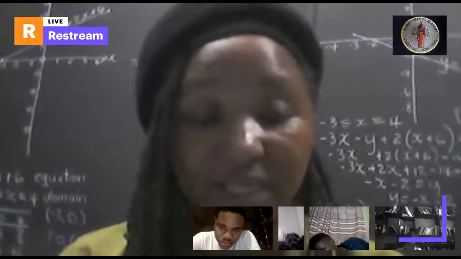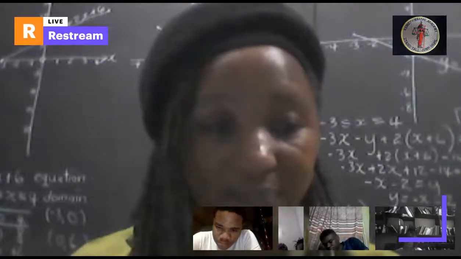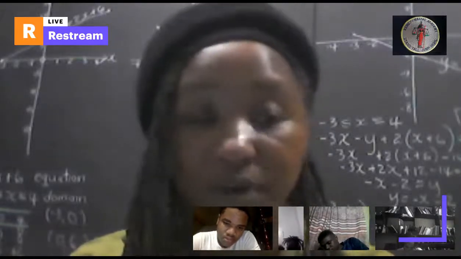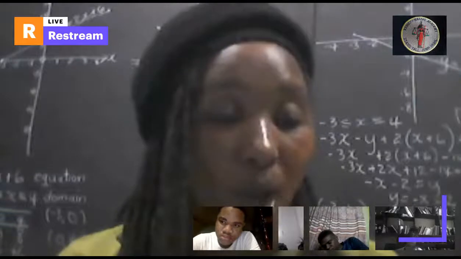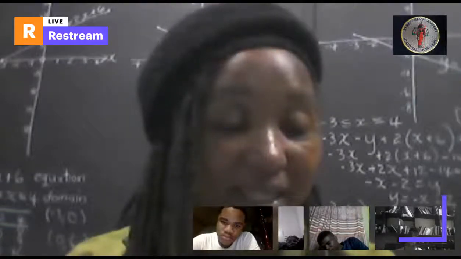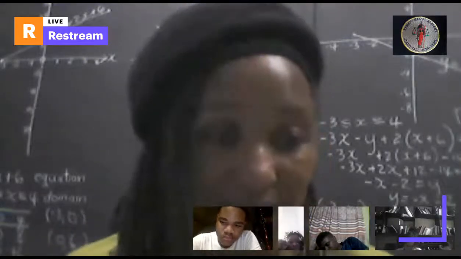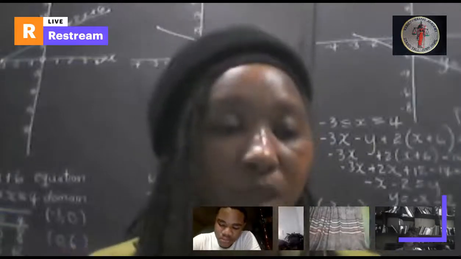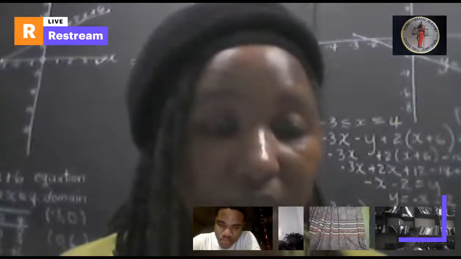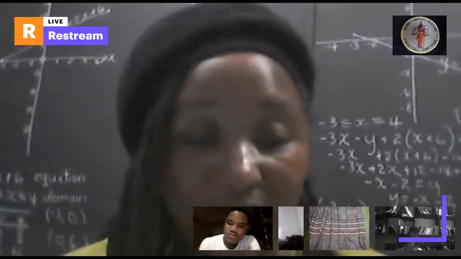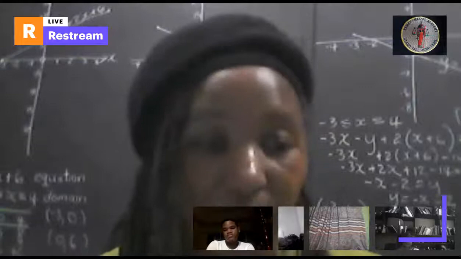It's horizontal, meaning that it is parallel to the x-axis. So the line y equals 4 is parallel to the x-axis. Y equals 6 is parallel to the x-axis. Y equals negative 2, all those lines are parallel to the x-axis. The line y equals negative 4, likewise, is a horizontal line parallel to the x-axis, and it cuts the y-axis at negative 4.